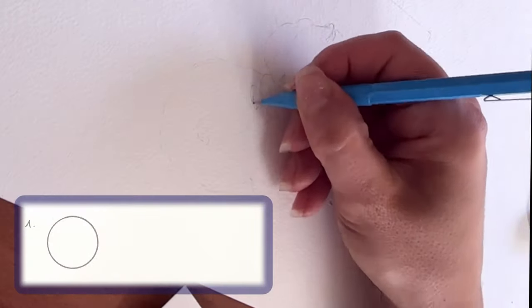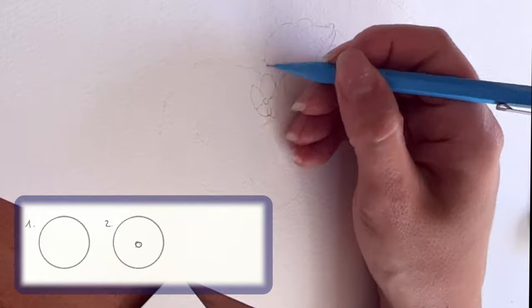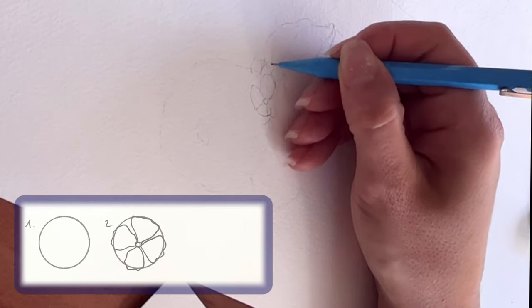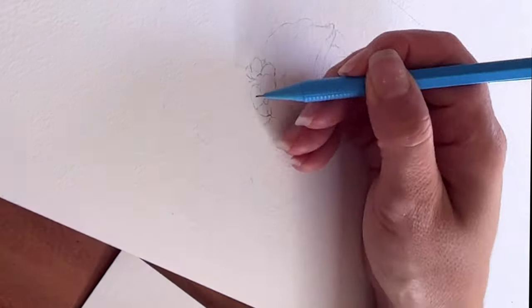The little flowers in the middle are easy four-petal flowers. You can use a circle as a guideline as well to get the size of the petals even. To make it look more natural, I sketched some on a side angle.